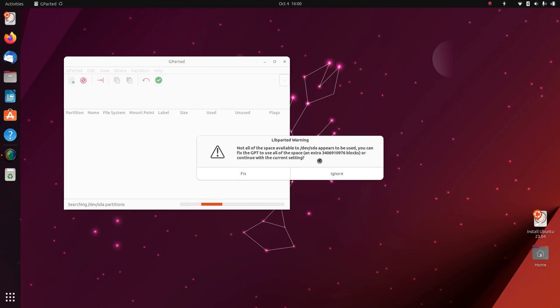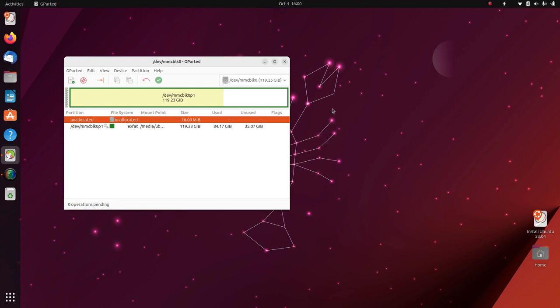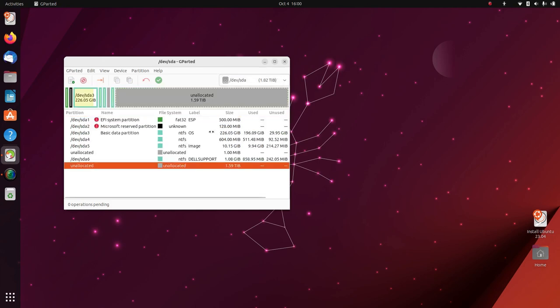You'll get a warning. Hey, we've just copied a 256 gig drive to a 2 terabyte drive. So now a 2 terabyte drive has 256 gig drive on it, saying, hey, there's a lot of empty space here. Don't you want to use that? So, yes, we do. So we're going to fix that. So that'll expand the partition table, cover the whole thing. So we're going to come up here, select the device. We want our 2 terabyte drive.